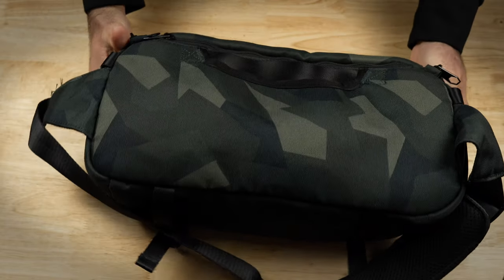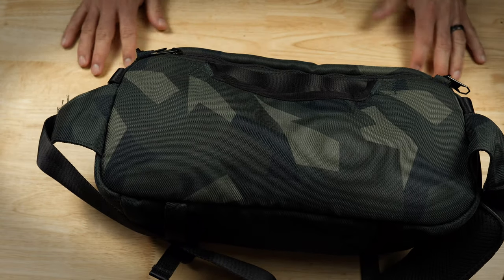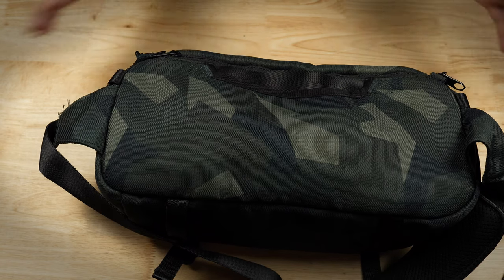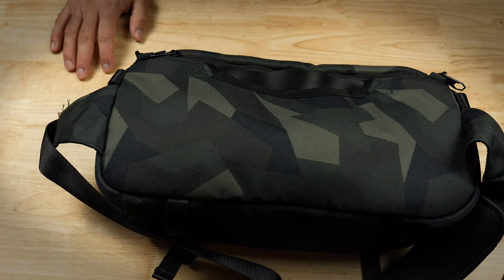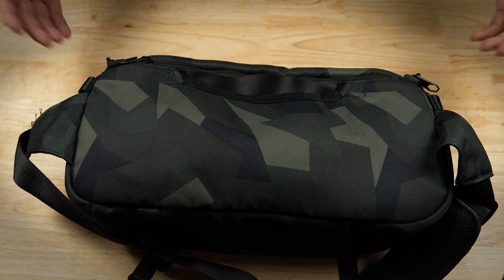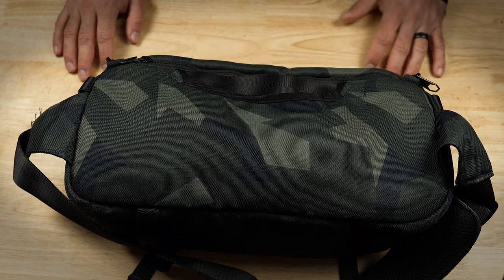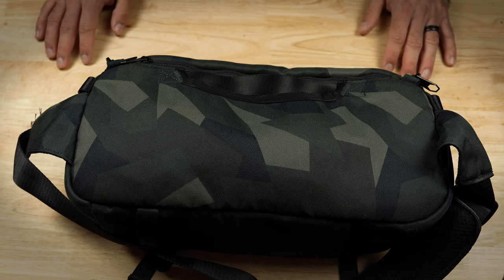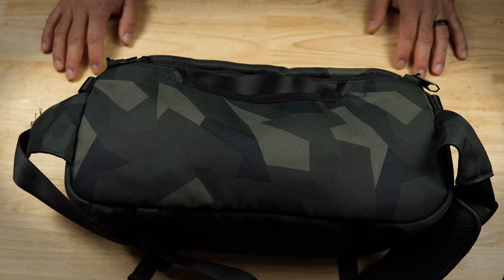But the rain fly is great because this particular material is not super water resistant or by any means waterproof. And having that rain fly in case I get caught in a downpour, especially living out here in the Pacific Northwest where it can just randomly rain at any given time, having that cover really gives me some peace of mind with my equipment.